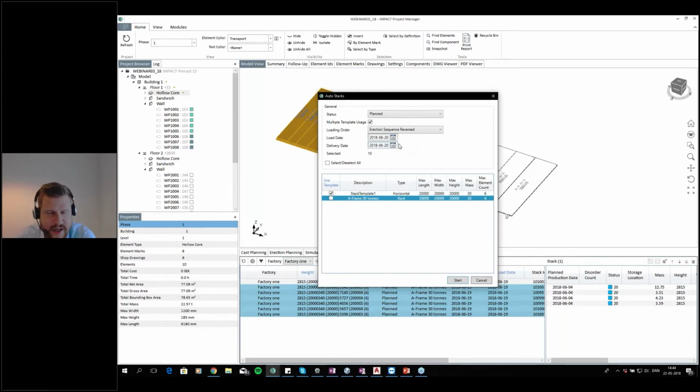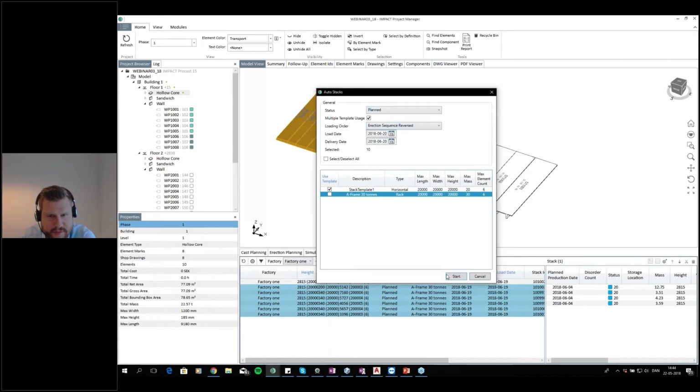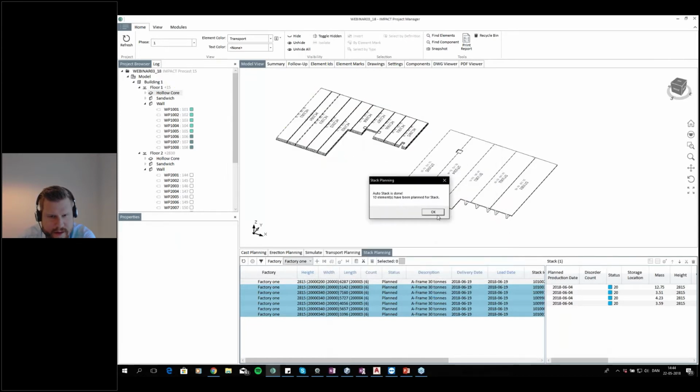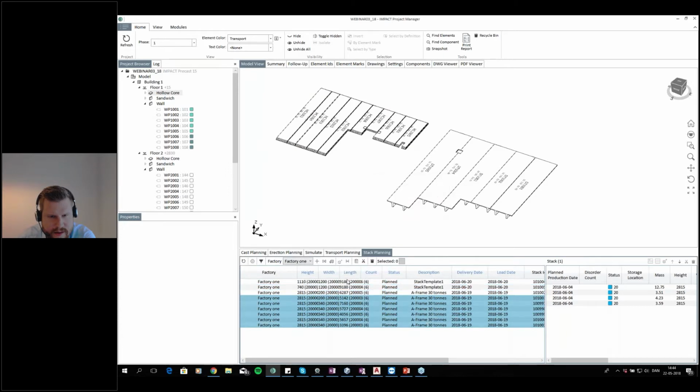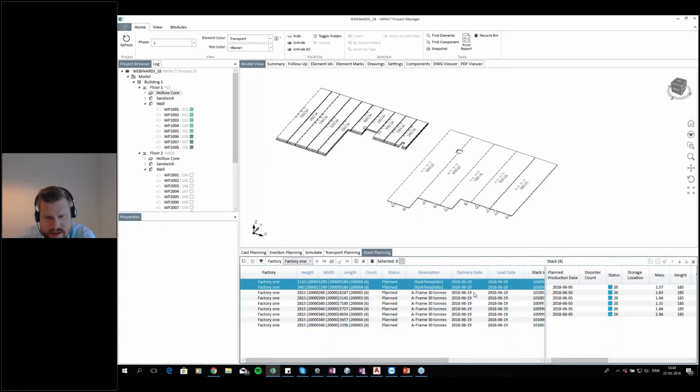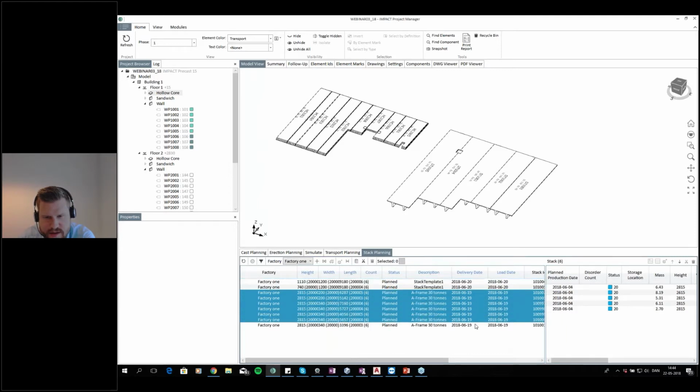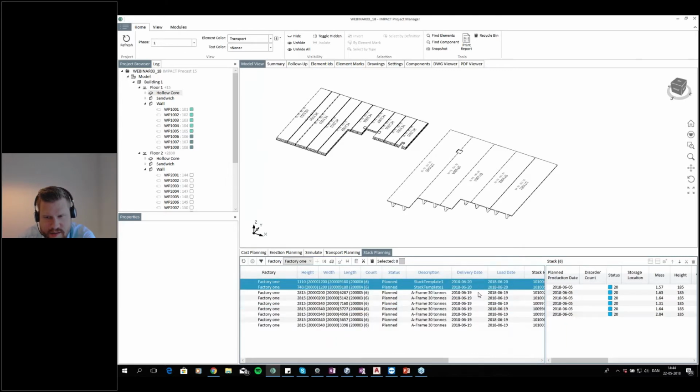These are automatically filled in using, of course, the date of when we had to load it from the rough planning that we did before. So now we have 2, and you can see these 2, if we look at them, the delivery date is set for the 20th, and all the other stacks is set for the 19th, because that fit with the rough planning.